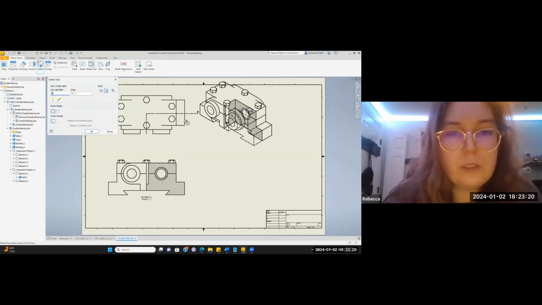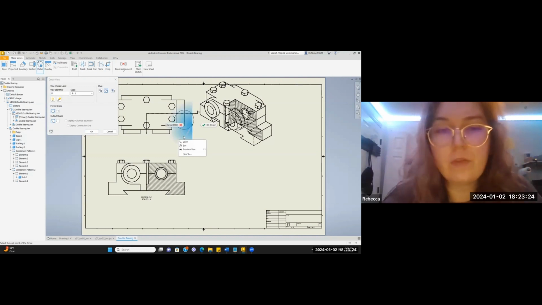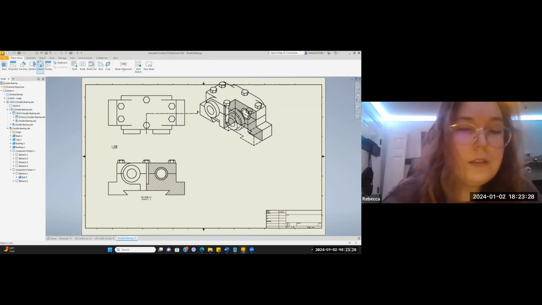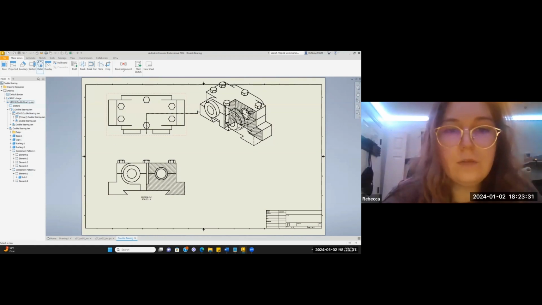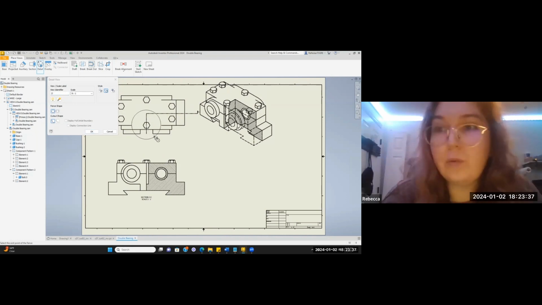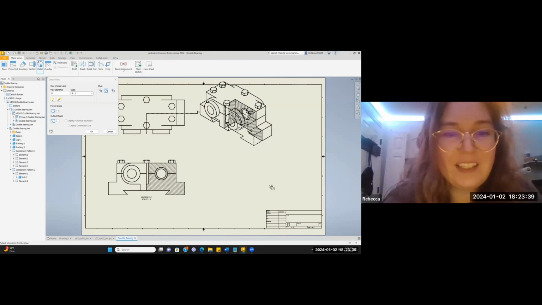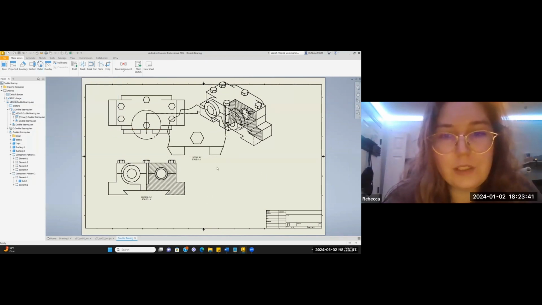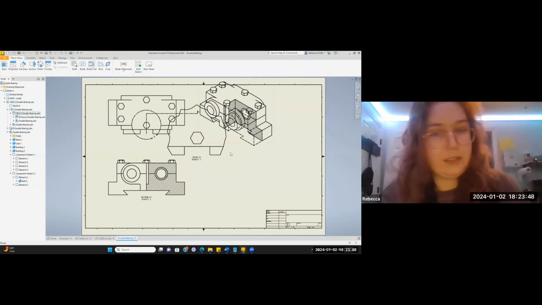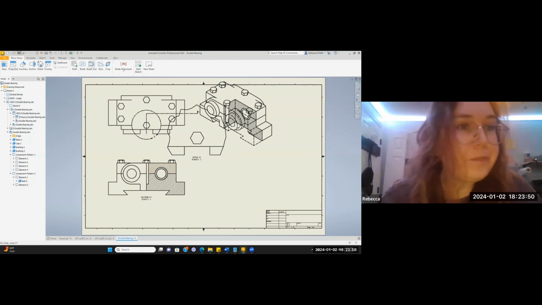The detail tool you will need for an assignment for your project parts, when you have to create drawings for them. Basically, click the center of where you want to detail, go to the diameter you want to detail, click it, and then you can place your detail view wherever you want. You see we get those jagged edges, like you cut something again, like you didn't clear that section tool. That's exactly what we're seeing.